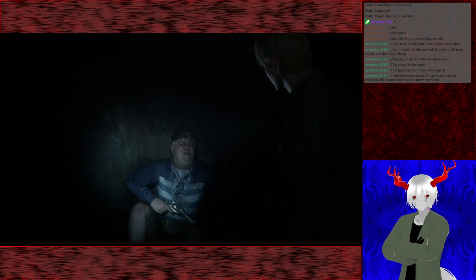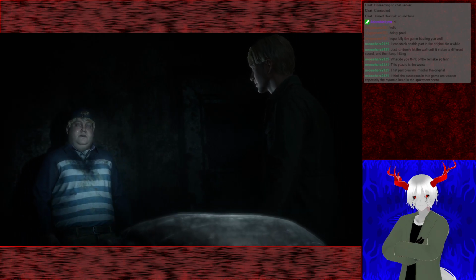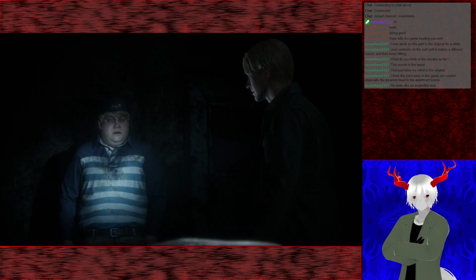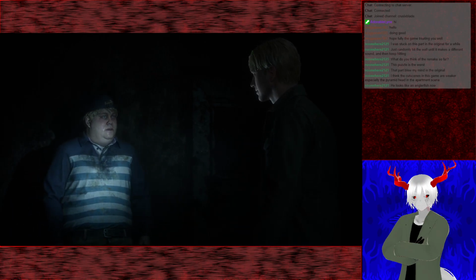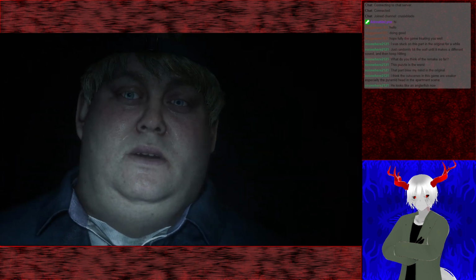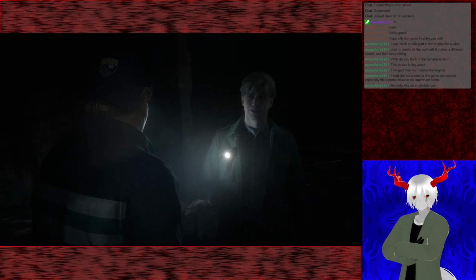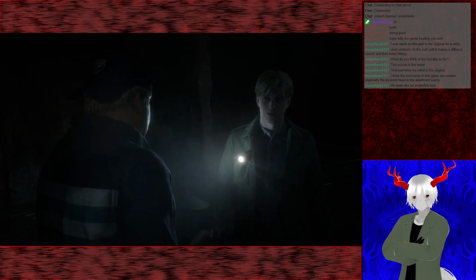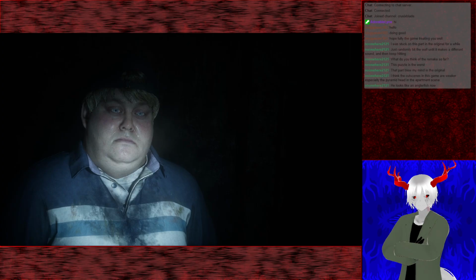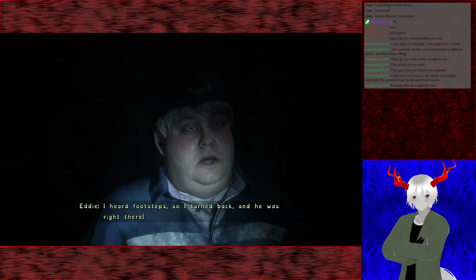Oh, hi, James. What happened here? Who was that? I don't know. It just came at me. Okay. So he attacked you, and you shot him. Yeah, that's right. He made me do it. Okay, calm down, Eddie. Any idea why he would do that? I don't know. He came out of nowhere. Tried sneaking up on me in the dark. I heard footsteps, so I turned back, and he was right there.